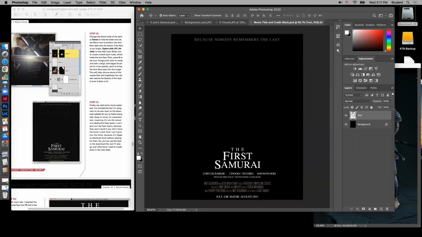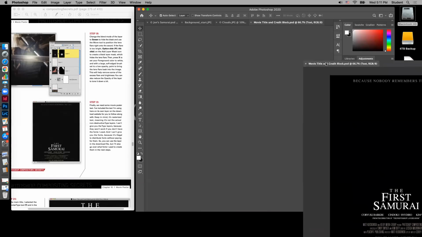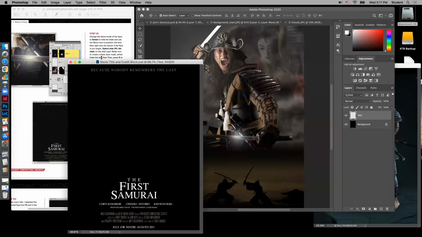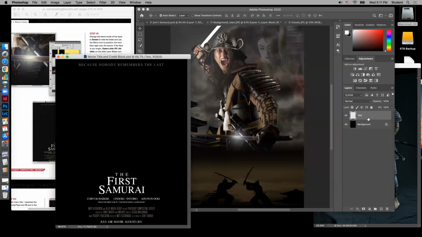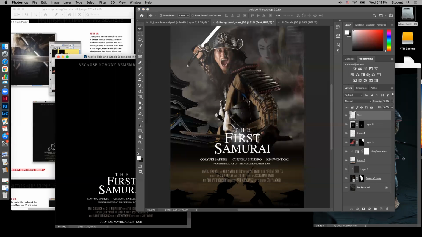And notice that it's white text against a black background. Well, all we want to do is bring in the white text. We don't need to bring in the black background. So I'm going to grab this tab, pull it out. Let me pull it over here. And I'm just going to grab this text layer and drag it into our composite. So click and drag. And there it is.